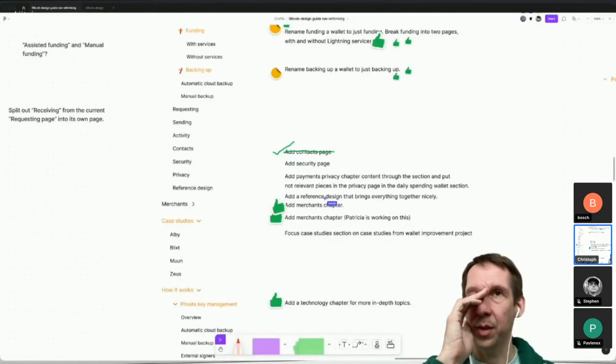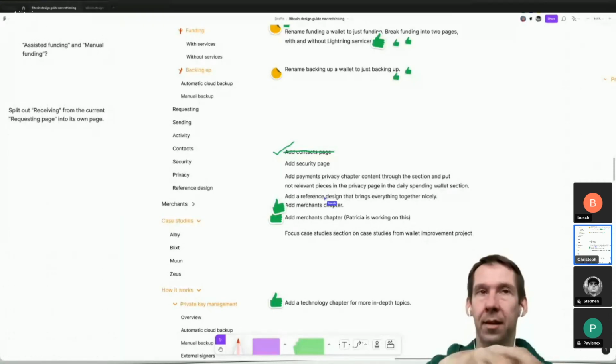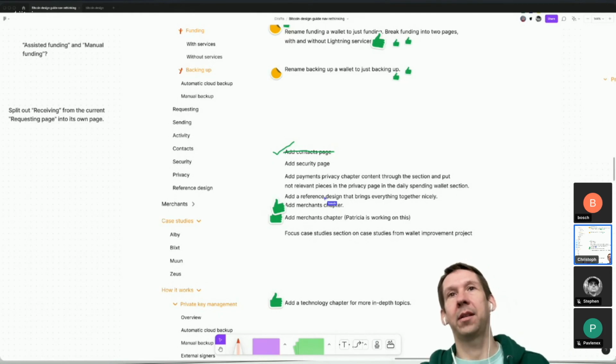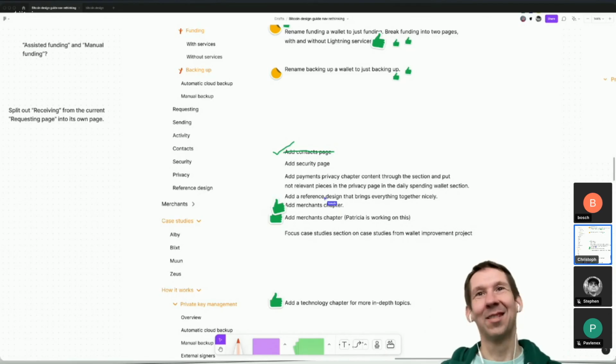Yep. Because I know the daily spending case study at the moment looks quite different, interface wise, compared to what images are used in the daily spending wallet. It'd just be good to have those consistent, so it looks the same. Yeah, I think that's a task for me with syncing, taking everything from this chapter into the UI kit, then making sure it's all consistent, and then any changes that are needed for consistency, like making sure that things are labeled the right way, putting that back into the guide. That's one of my tasks that I've been not getting to, but I need to.